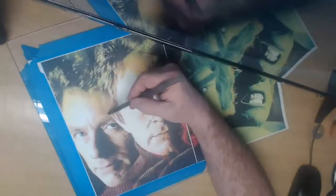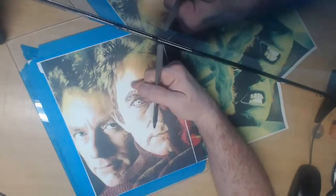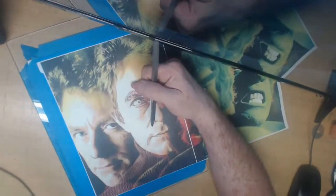This is an example of where we have the edge of the ear of this image. Why is my camera shaking? It's hanging from the ceiling. It shouldn't be shaking unless we're having an earthquake, but that doesn't feel like it.